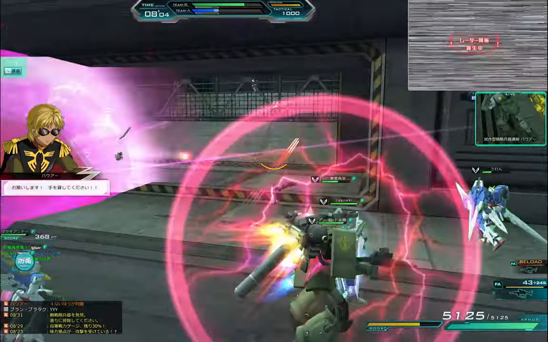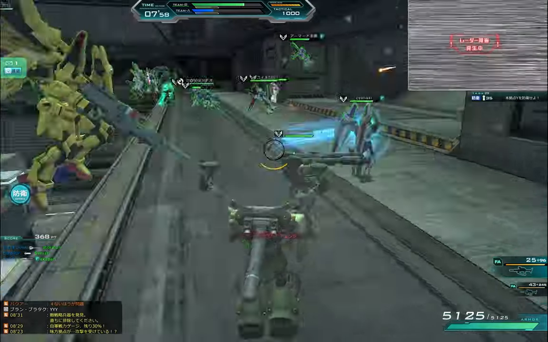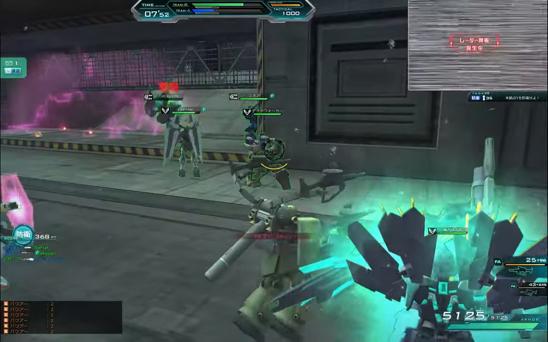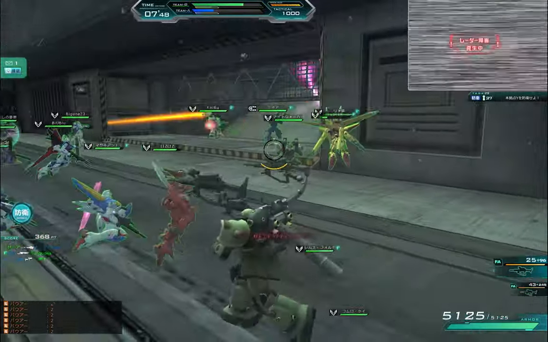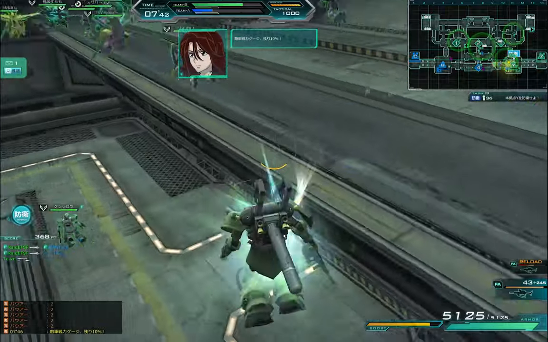Okay, let's act as a sentry. Let's wait for them to come here. Let's also watch that down there just to see. One of our weak. Okay, we're at a disadvantage here. Although we have the point advantage. Okay.